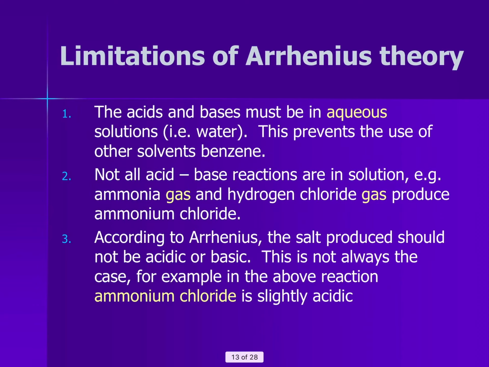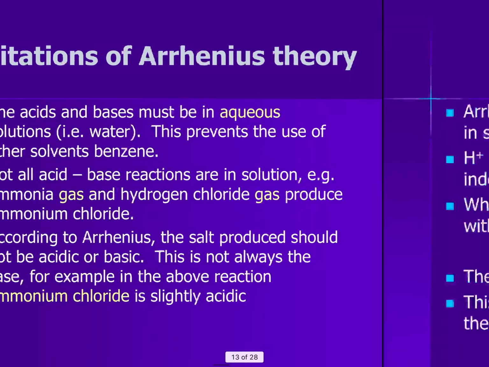So look at number 2 there. Not all acid-base reactions happen in solution. So for example, if you have ammonia gas and hydrogen chloride gas, when they combine, you do form a salt, ammonium chloride, but there is no water involved there, okay? According to Arrhenius, he said that salts should be neutral, and that's not always the case.